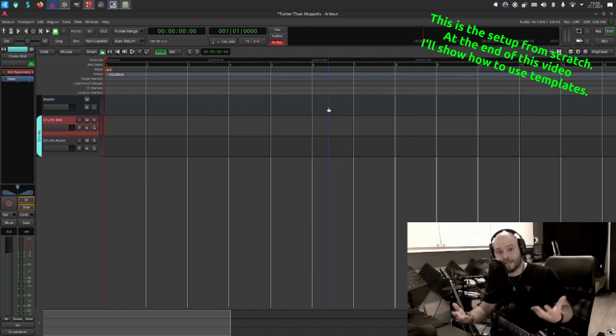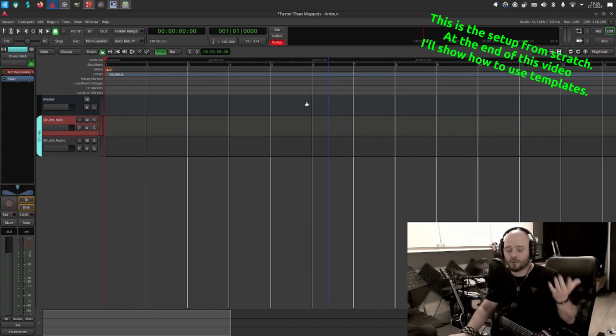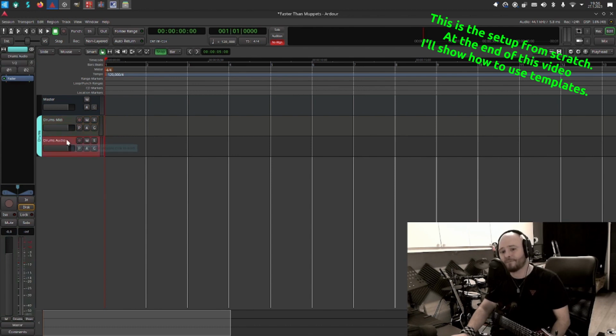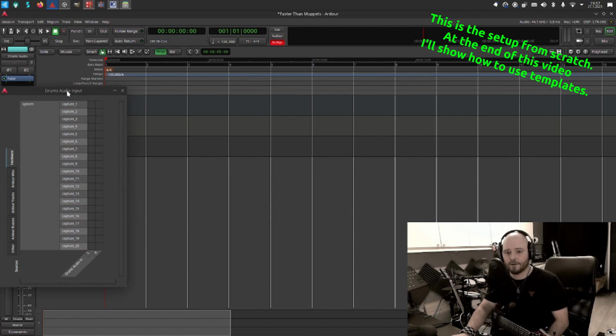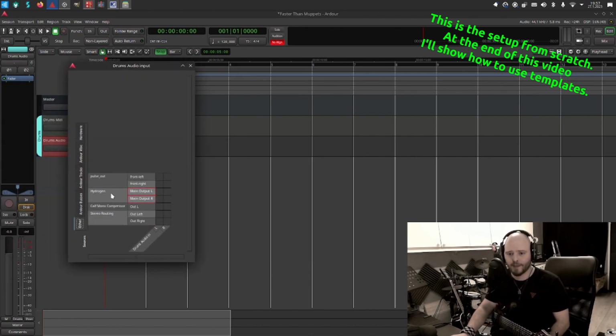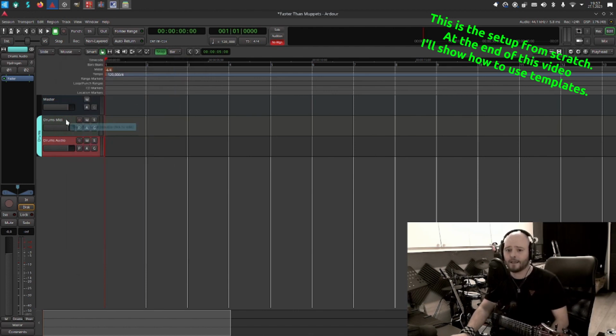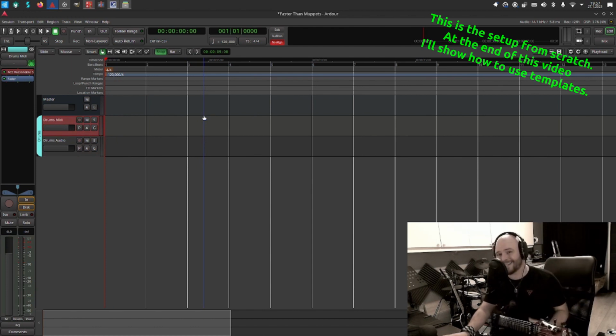So then hydrogen obviously wants to output the sound of the samples. So we want to listen to those samples. So that will be the input of our drums audio. So I will disconnect again the audio that was pre-selected here and go to routing grid. And we should again find somewhere here, maybe on the other tab, the hydrogen main output left and right, which we want to link into our drums audio input left and right. And that's how we can have a MIDI track here that is going to play into hydrogen and going to output there as an audio into this other track.